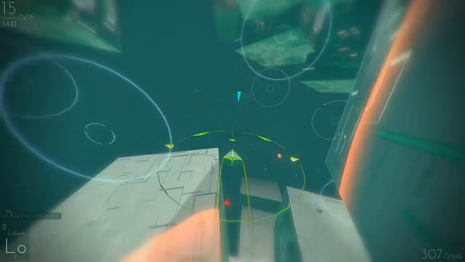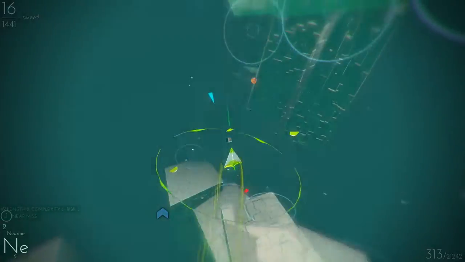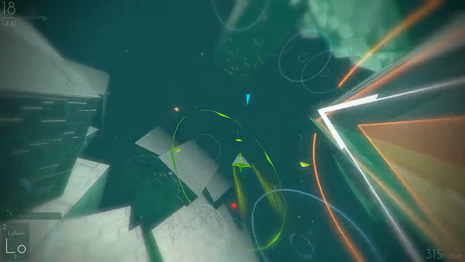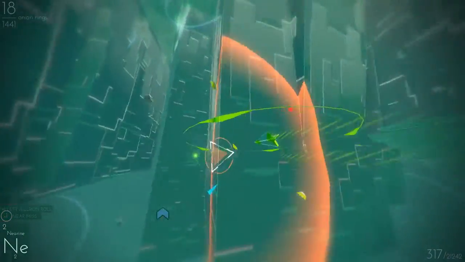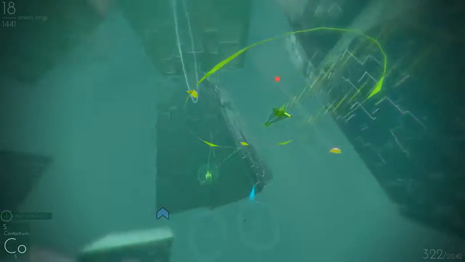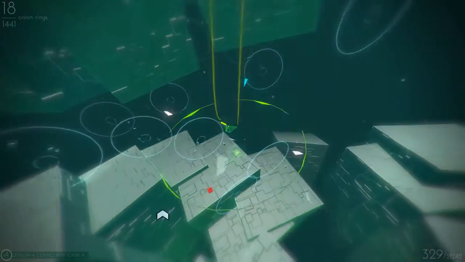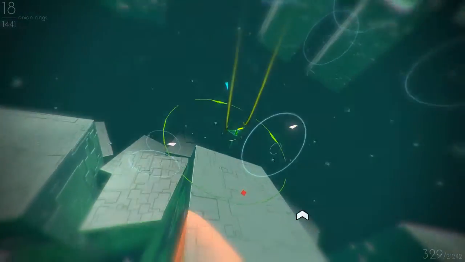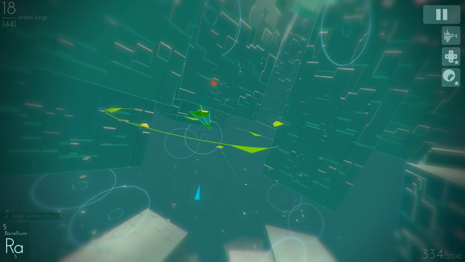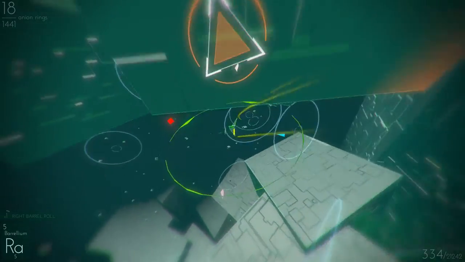For instance, this is a maneuver I use called the canopy roll. The canopy roll is when I do this. It's a lane changing maneuver, and I use it whenever there's a block right in front of me and I suddenly need to change lanes and get that block out of my face. A canopy roll is accomplished by performing half of a barrel roll, and then I have to pull down on the other side to complete the barrel roll, like that.